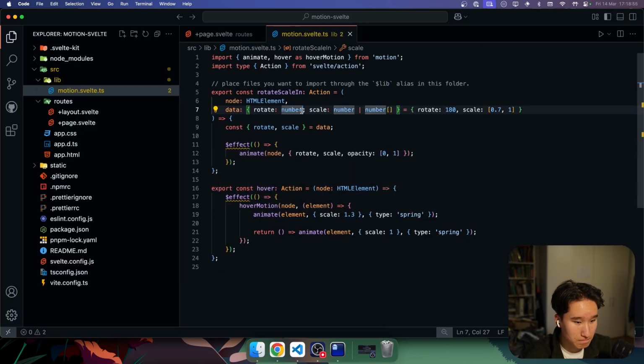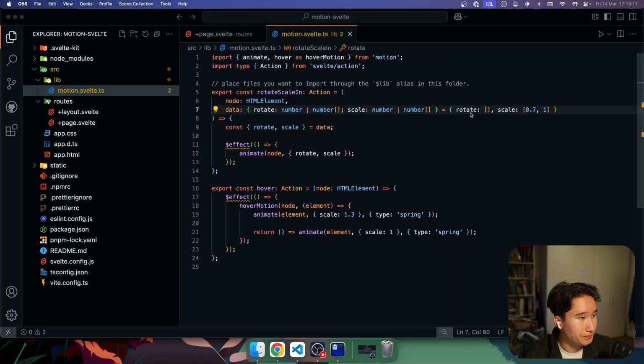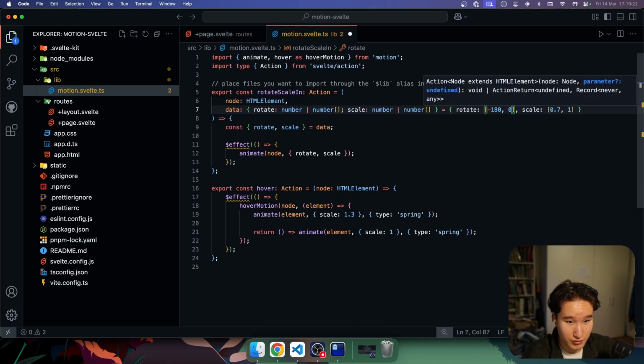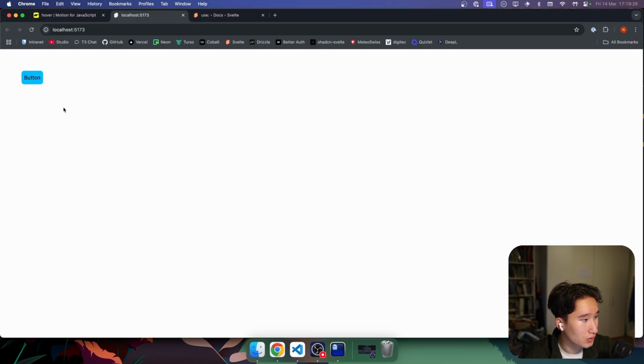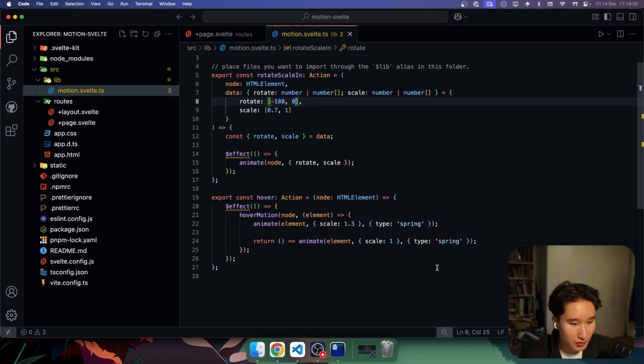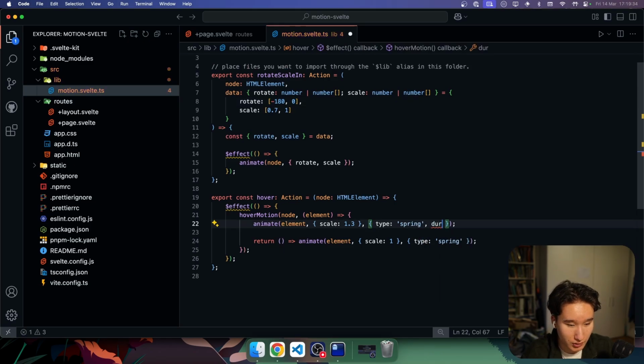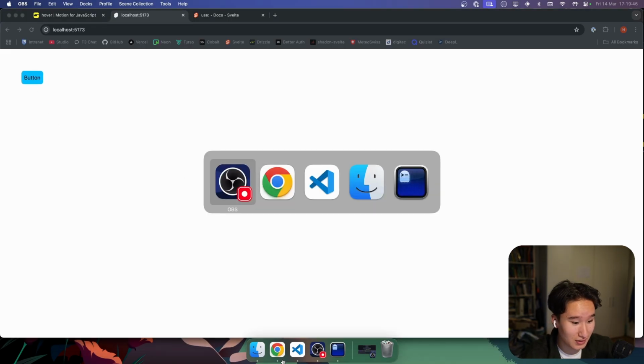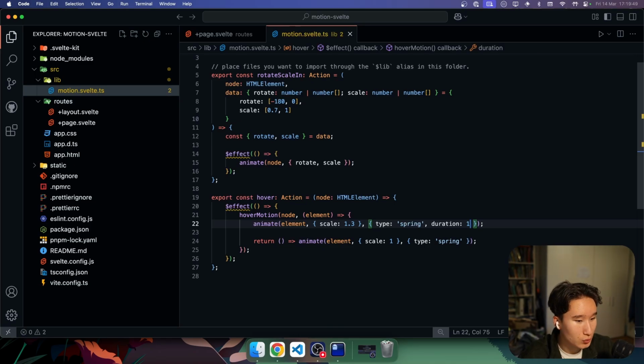And let's make this a bit more beautiful so that I can actually publish this on my GitHub. Let's also remove this opacity thing because I think it's a little bit unnecessary. We can just add a rotate like minus 90, minus 180, and then 0. I think this is pretty beautiful. Yeah, cool. And I don't think this needs to be so long. We can set the duration here. 100. I hope this is milliseconds and not seconds. Oh, this is seconds, definitely. So, I don't know, one. One is enough.